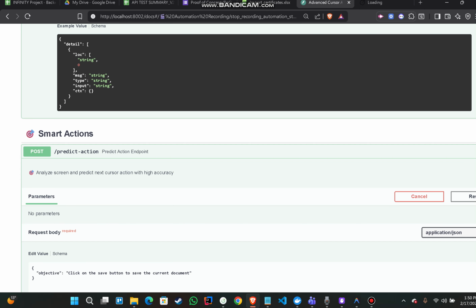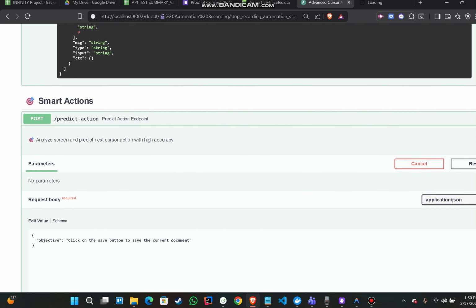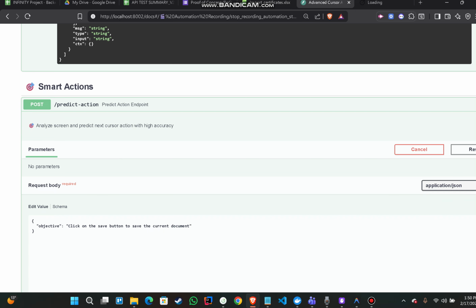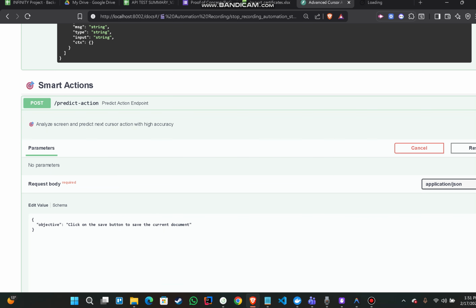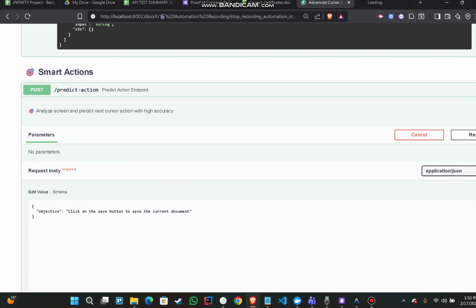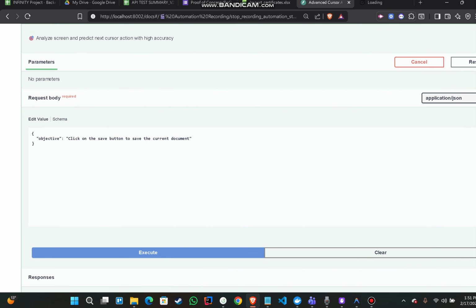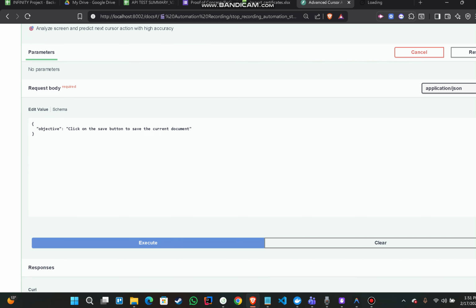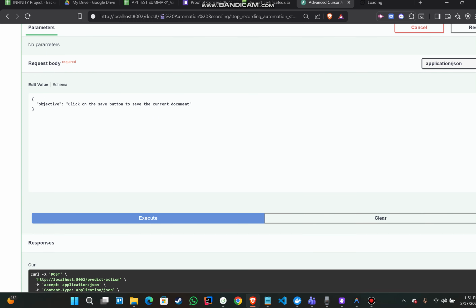Now I have also provided the smart action for the POST method. Here it will analyze the screen and predict the next cursor action with high accuracy. I provided the objective: click on the save button to save the current document.